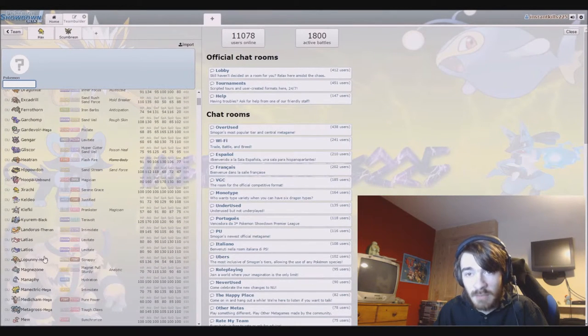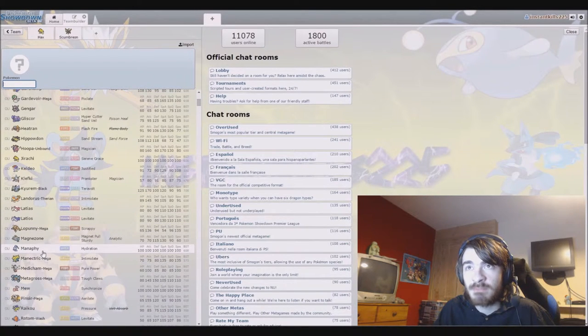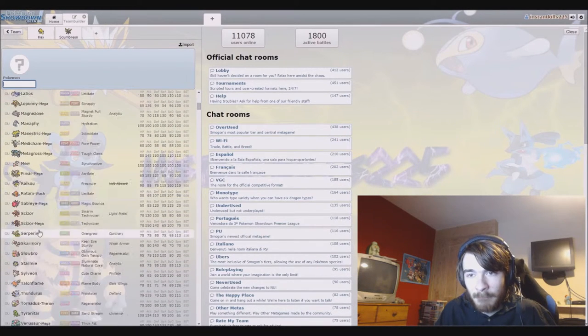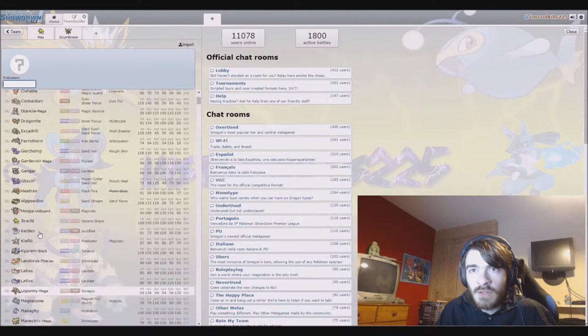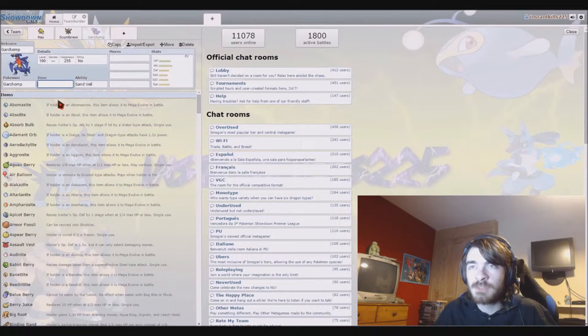Okay, we'll keep looking. We're looking for something physically defensive. We could rock out with Defensive Manaphy. But that isn't the best Pokemon. I have a few ideas of things that I want to use for making this a disgusting team, so not Manaphy. You know what, I think we will run Defensive Garchomp. It resists Bug, it resists Fire, it's not weak to Ground, it's not weak to Fighting.